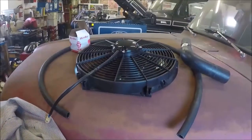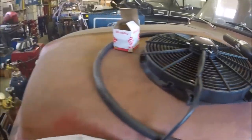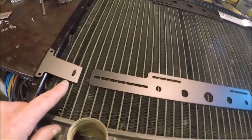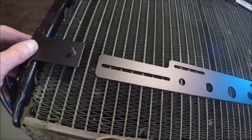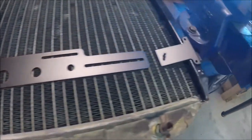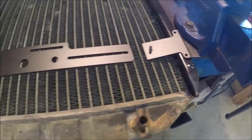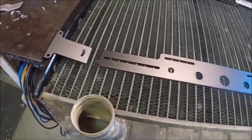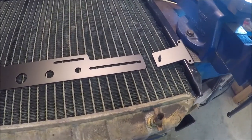I ran into a problem when I was trying to mount this electric fan on the rad. And I'll show you what the problem is. The bracket kit is not, the center bar is not wide enough to reach these pieces here, whatever you want to call those. So anyways, basically the bracket kit in its form that it comes from LMC truck is pretty useless, unless it's on a cross flow rad, I guess. But anyways, I found a solution to the problem.